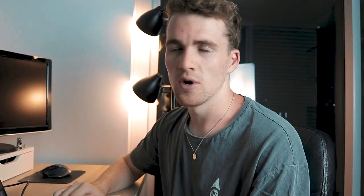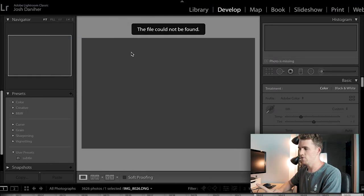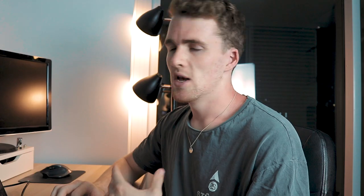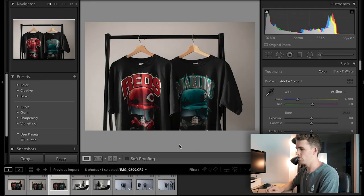Let's jump into our first photo — this one's going to be the easiest and we'll gradually get more complex. We're going to import our photos into Lightroom to get the colours the way we want them before going into Photoshop. To import, go File > Import Photo and Video, then find your photos, select them and bring them into Lightroom. Once imported, I'm going to do a quick edit that I usually do with all my photos — I won't go too in depth on my editing process as that's a whole other video.